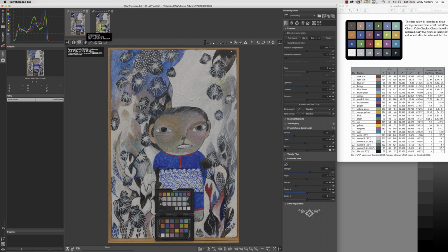Now then, the reason I've put this little JPEG up here is this is the official colour patch specifications from X-Rite. So here we've got the colour patches labelled 1 through to 24, and that table applies to this part of the colour checker. Now I'm going to say one thing from the get-go, Petra, and for anybody else who might be wanting to do this, this is not the place to put your colour checker. That should be up here somewhere. You need it in the middle of your frame.